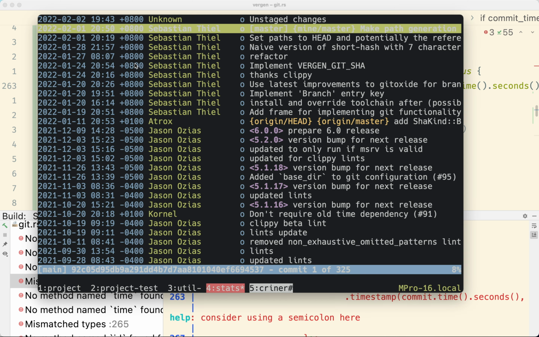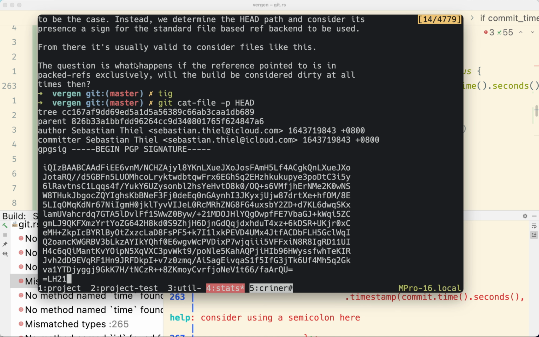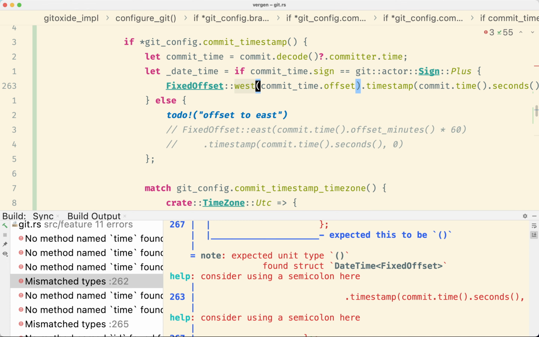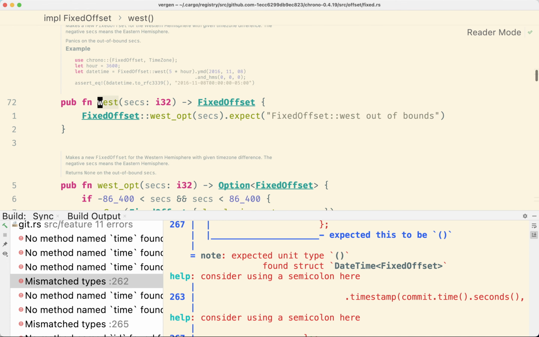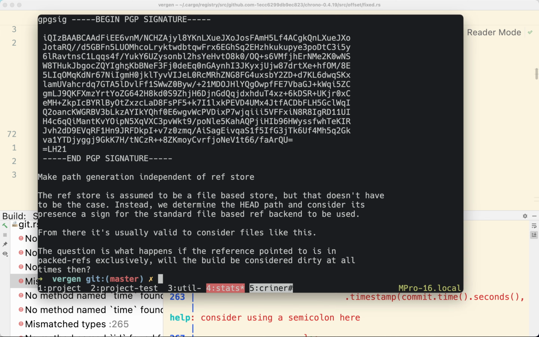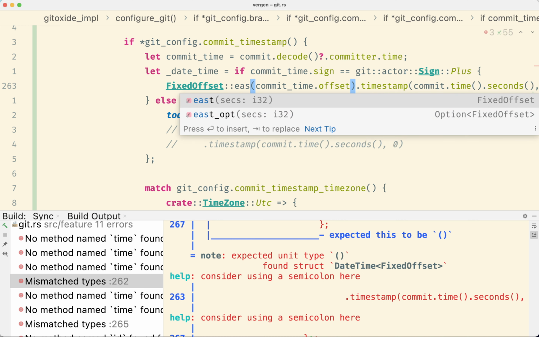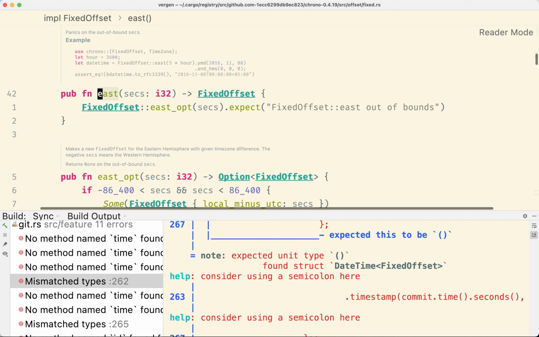Okay, that should be easy enough. So this is +8. And I'm in the east, I guess. So here the offset is indeed +8. And here it says Western hemisphere, the negative sex mean Eastern, but it's the other way around. So Eastern is positive in Git, and Western is negative. So here we would go east, and I would assume it's the other way around.